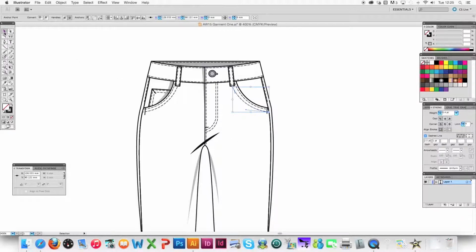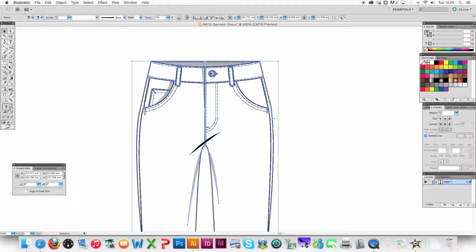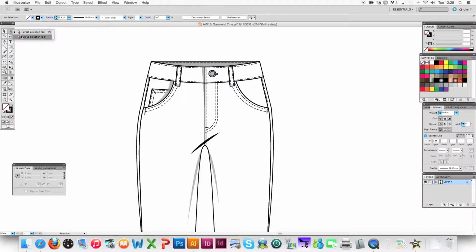So just to recap, you've got the selection tool, which is the black filled arrow, which selects everything as a group. The arrowhead with the plus sign next to it, the group selection tool, which will select anything individually within a group. And then finally the white filled mouse, which is the direct selection tool, which allows you to physically edit something, an actual line. So these are the 3 tools that we'll be using the most.